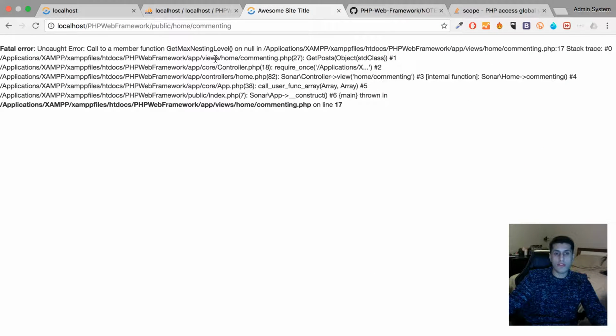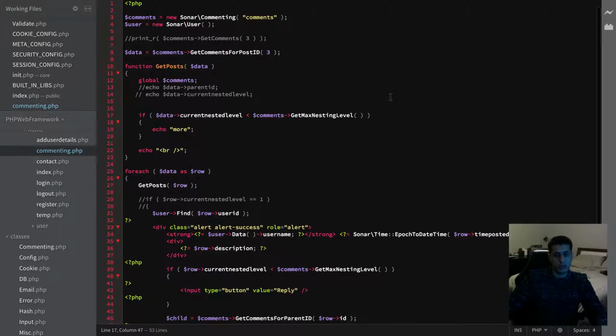Call to a member function get max nesting level on null. Is it saying that is null?